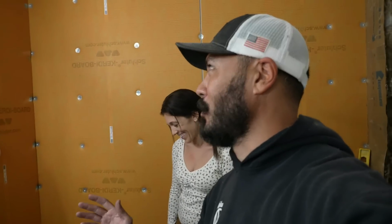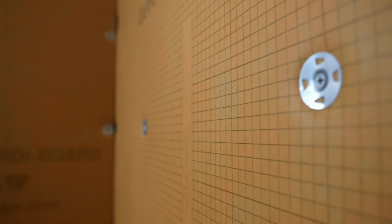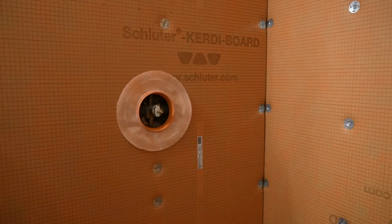A lot of good progress is being made here. We haven't explained quite yet, but we actually opted to go with the Schluter shower system, which is a total tongue twister to say, but thus far it's been working out really, really well. The last time we did this over in the tiny home, we ended up going with cement board as our backer for our eventual finished material. This stuff's a little different. It's like foam board material that comes in 4x8 sheets. You cut it to size and then you adhere it to all of your studs using a series of screws and washers that the company actually provides. I'm happy with it. It looks really good.